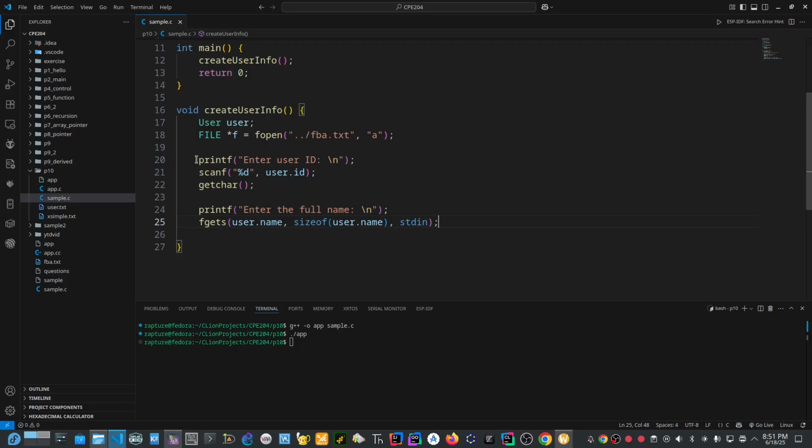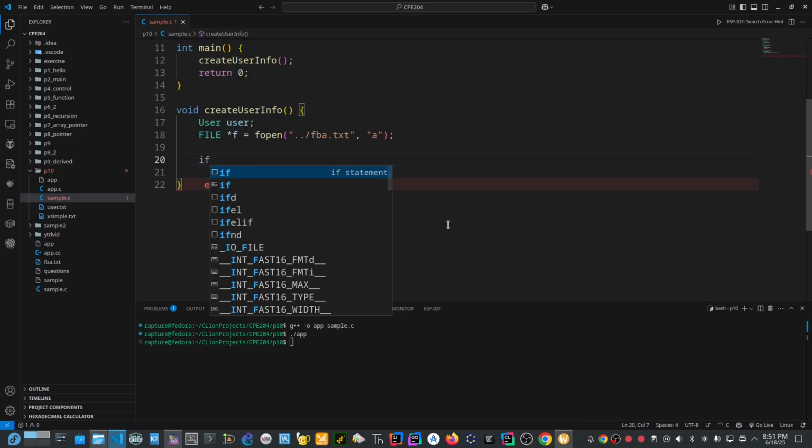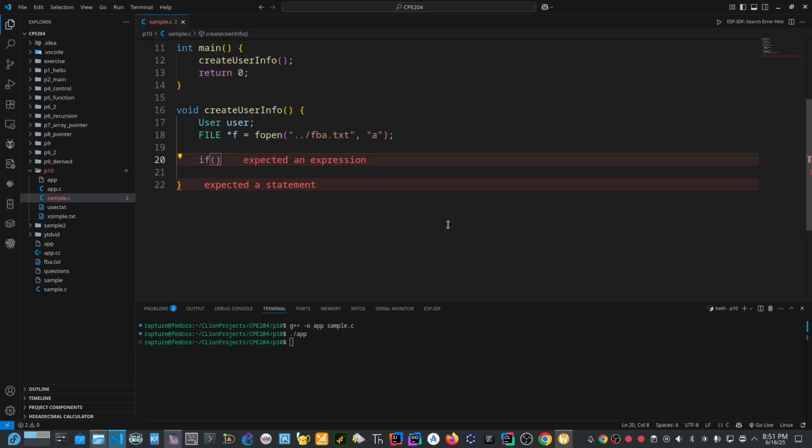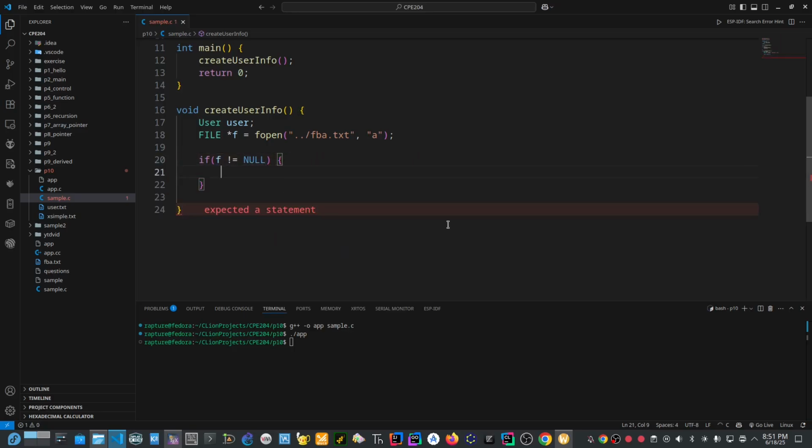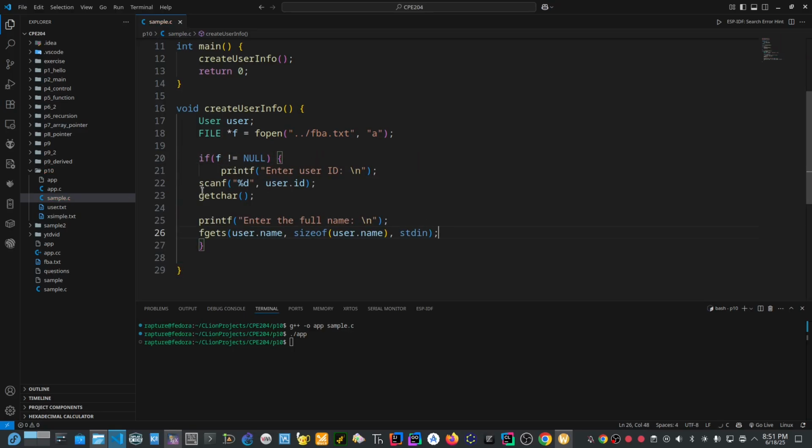But before this, let's first check whether our file f is not equal to what? NULL. Then I paste it back here. So let's check whether it is not NULL.